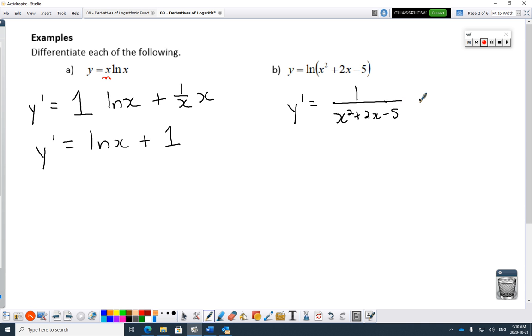Times chain rule that. So that's like dy/du. I'm still trying to push that dy/du, du/dx stuff in there. dy/du: take the derivative of the outside, but evaluate it at the inside. f prime at g of x, just nudging along that stuff still a little bit to say, okay, I'm taking the derivative of this thing, but I'm keeping the inside the same. Then times the derivative of the inside.